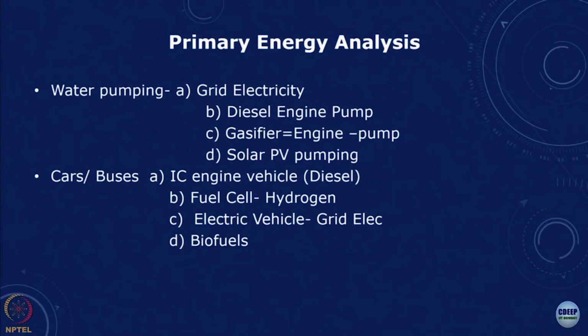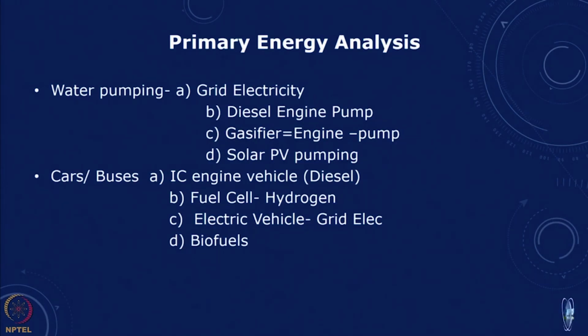The second option is a diesel engine directly coupled with the pump and driving the pump, so you don't need to actually generate electricity. We can have a gasifier running an engine and then running the pump, so there you have biomass, and this could be a dual fuel engine, so there could be some amount of diesel. We can have solar PV doing the pumping. These are 4 of the options. We can have a whole set of other options also, combinations, hybrids. So we will look at this example.